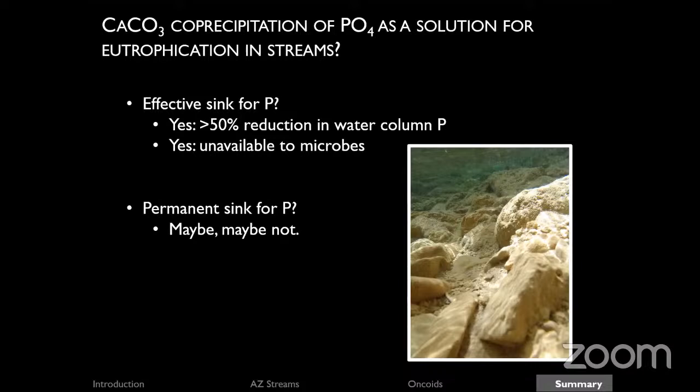But it does suggest that if there is an ecosystem that's depositing calcium carbonate, we should be managing to keep that calcium carbonate happening. And what does that mean? Something I didn't mention before is that if there is too much phosphorus in the water, that's actually going to stop that geochemistry from happening. Calcium carbonate will not form because too much phosphorus gets adsorbed onto the crystals, and so you lose that negative feedback on phosphorus concentration.